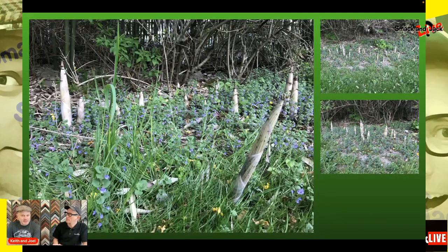This thing I was listening to said you can also put down, now it can be ugly and it's going to kill everything, thick rubber mats over the entire surface, and eventually they won't get light. Yeah, and there are other things you can do. There are other herbicides that will work, like the really, really strong stuff. Yeah, that will work, but then you're going to wipe out the entire area. And putting a mat over all this is just not possible.